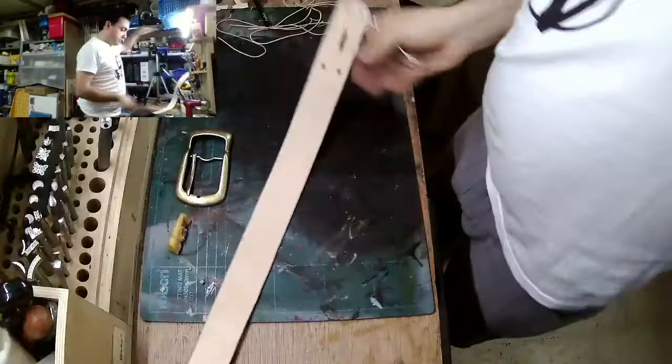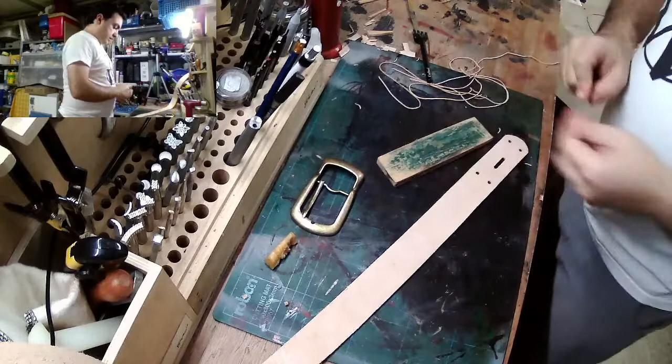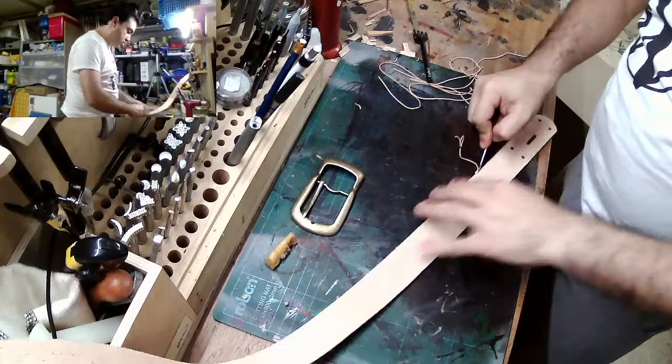Flesh side. Oops. You can also hone or sharpen these on a piece of strop and some rouge, and basically they will become sharper to cut through, especially through the flesh side, which tends to grab the tool even more.